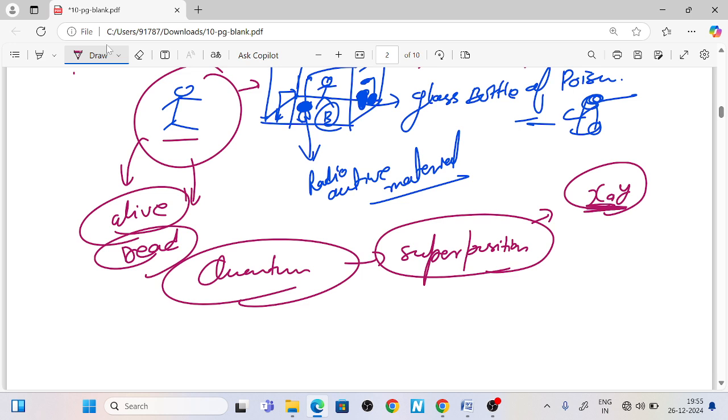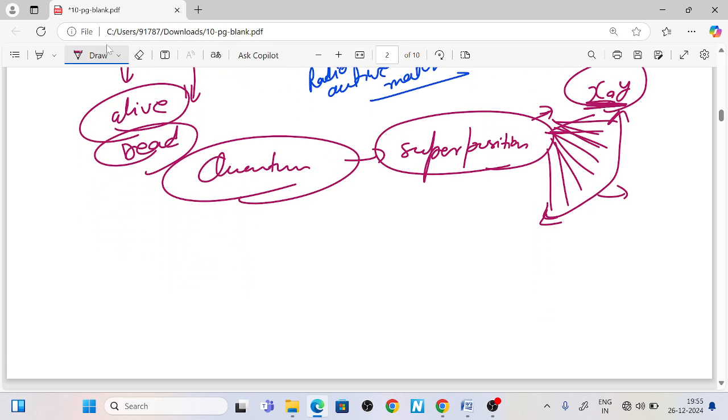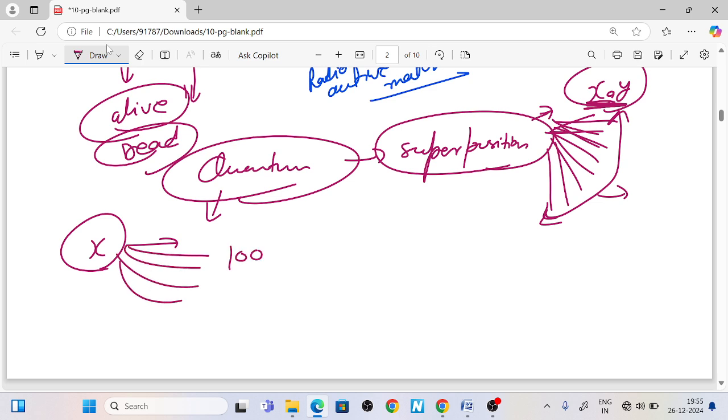In the same way, a quantum computer will know the conditions, what the conditions are and what data is given to it, okay. Upon that data, the quantum computer will give you multiple states simultaneously. Because of those multiple states, it becomes easy to predict what the answer will be, okay. See guys, for example, x is a mathematical state. If the quantum computer analyzes the data given for x, there is a maximum possible 100 states, okay.